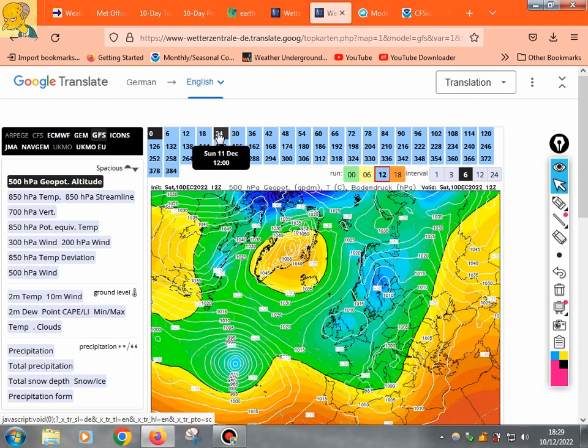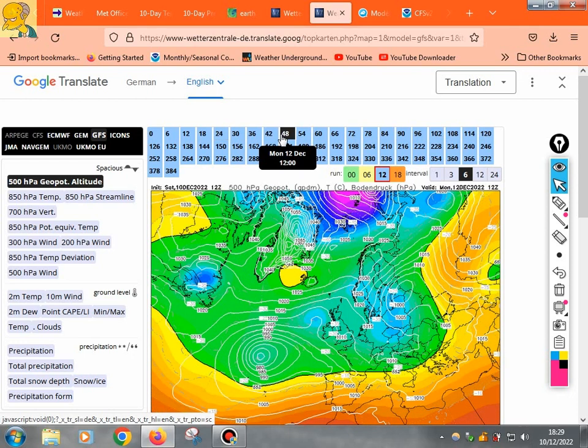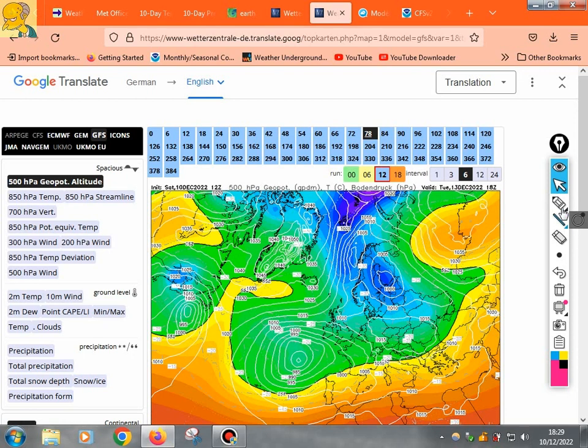So we'll go through to Sunday. I'm not as slick at this as Gareth, because I haven't done this for a very long time, so you will have to bear with me, I'm a bit rusty. So Sunday we're going to a sort of slack northeasterly flow into Monday. Again, we're sort of under a shallow trough of low pressure. Going to Tuesday, we've got this low pressure to the southwest, and that's going to attempt to bring up milder air. And we're sort of bringing up a southeasterly flow at that point, which will still be quite cold.